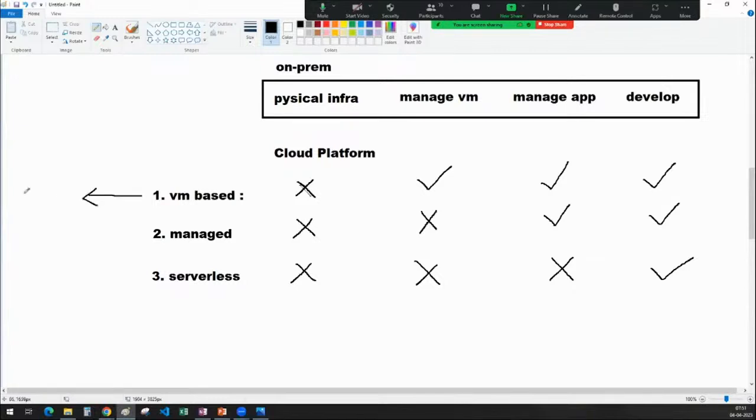So if you go to the VM based, you can look at compute engines. Compute engines are there. Kubernetes engines are there, GKE. So these all come under VM based services, guys. If you look at the managed services, we are looking every day at managed or fully managed.